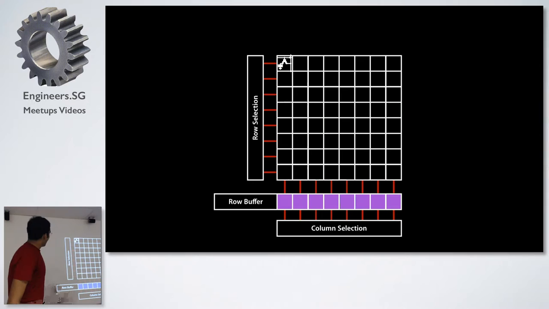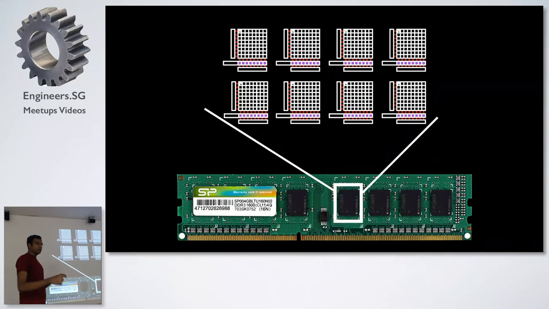One chip that you see, if you've seen DRAM chips before, you see physically black chips on it. Each physical chip usually corresponds to 8 or 16 banks. The reason we have 8 or 16 banks is so that we can do things in parallel. Because if you realize, each bank can only read 1 bit at a time. So if you have 8 of them or more, you can read things in parallel, which makes things far faster and more performant.